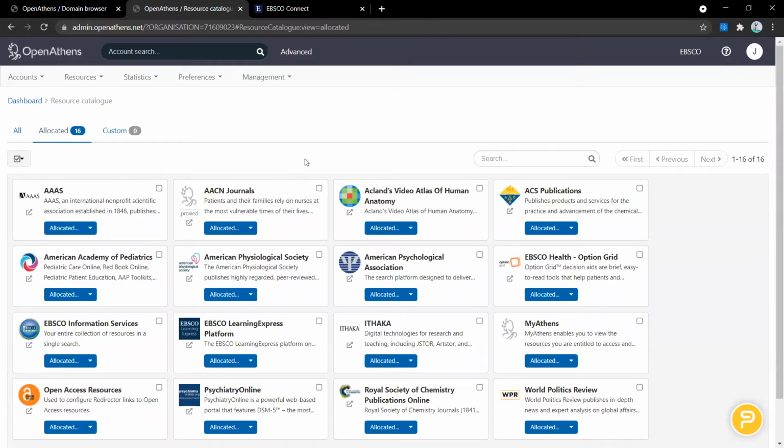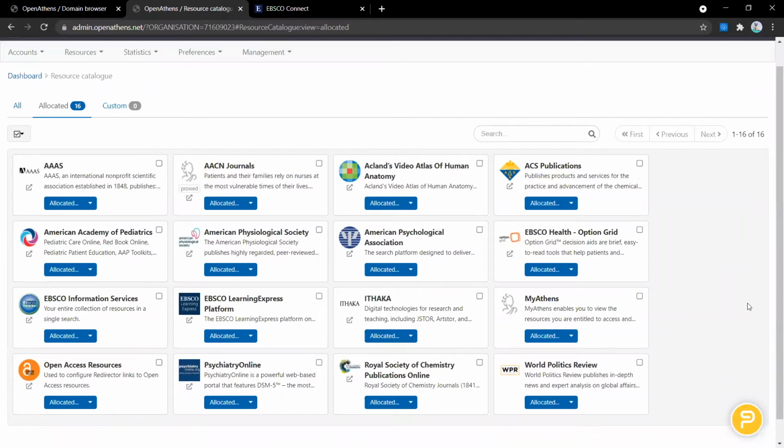Now, when you are coming here to review this, to make sure, occasionally, that this catalog is up to date, meaning you've added any newly subscribed resources or you have removed any that you no longer subscribe to, just keep in mind that it's not always a one-to-one reflection of specific titles or databases. Looking at this, it's probably fairly obvious that most of these are at the platform level. So the only time you would really probably truly revoke permission for a particular resource is if you have canceled all subscription or all content on a particular platform. But that is something to keep in mind, that you should tidy this up when you actually do review and change your collection.